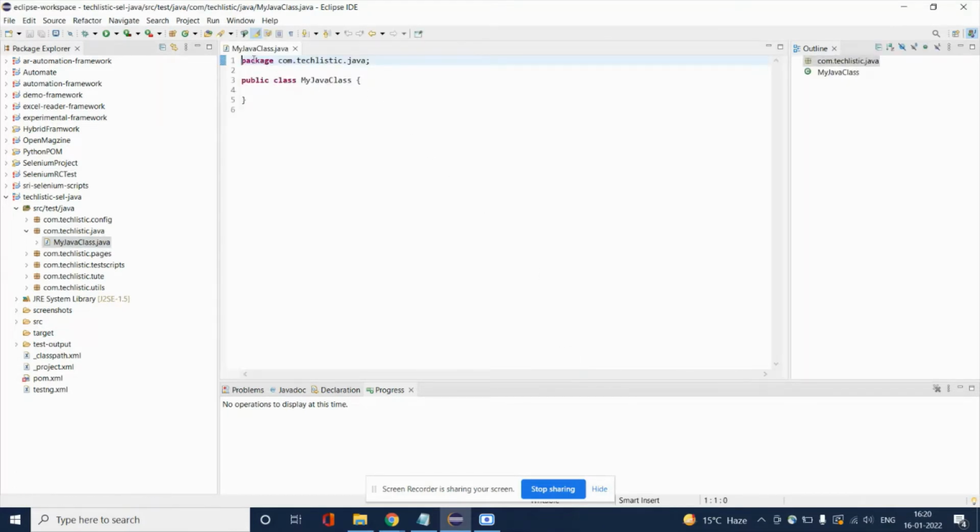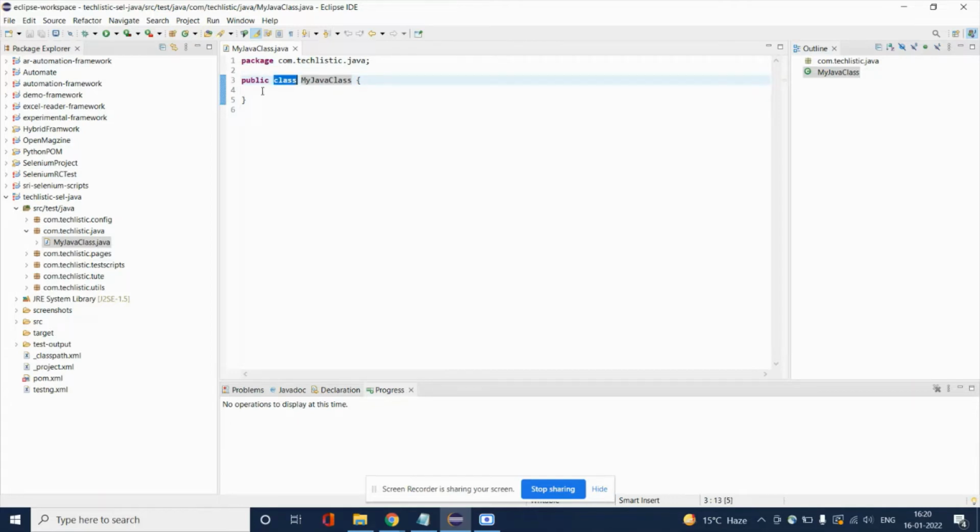Okay, so you can see this is the package name com.techlistic.java. The meaning behind this naming convention is com stands for the company, techlistic is techlistic.com, .java is we are writing a Java program, right? And you can see this is a Java class, public and class.